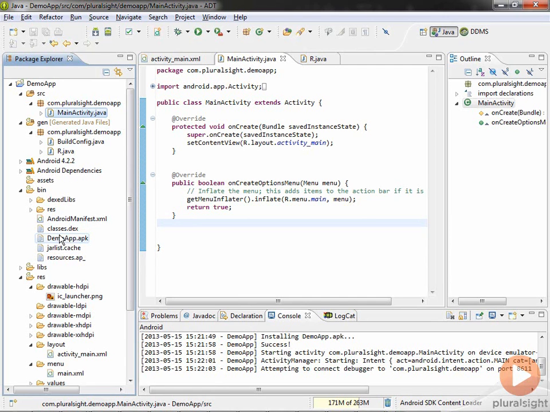Now, just as a side note, the APK file, as it's set right now, is not signed. Normally, when we deploy in real life out to Google Play, they have to be signed. We'll talk more about how to do that later. But at this point, that APK file is an Android-ready version of our application that can be put onto a device. It's just not signed for proper distribution.